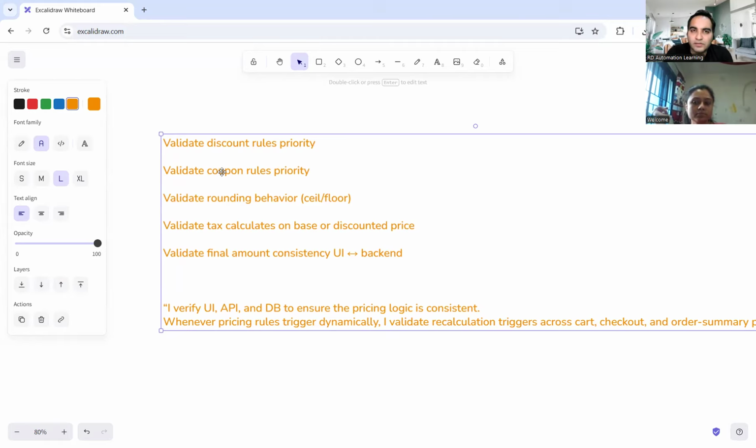You'll test edge cases. You'll test with the coupon code. You'll test the rounding behavior. What if the price is coming like 35.56? Then what should be the exact total price? You will calculate with respect to the tax being calculated on the base as well as on the discount. But you just asked regarding the price changes, right? That's why I'm just focusing on that, before tax calculation. Okay, fine, so before tax.